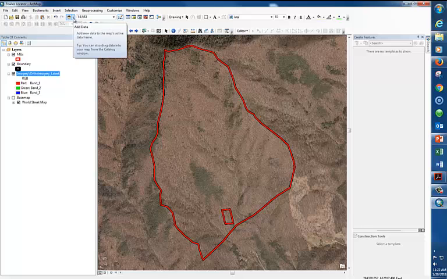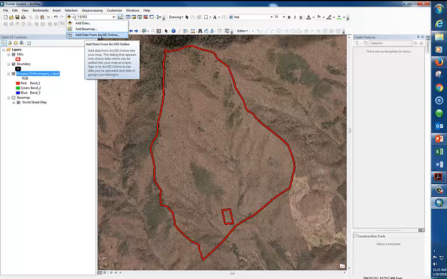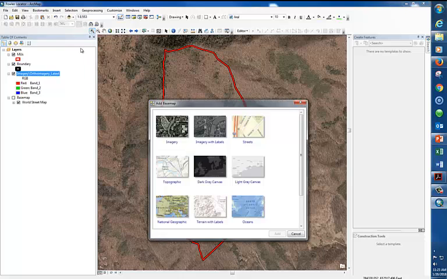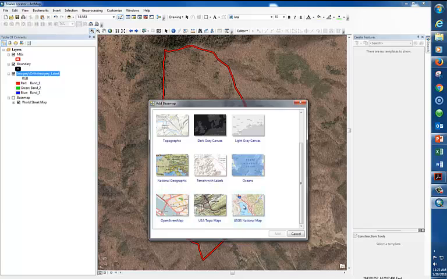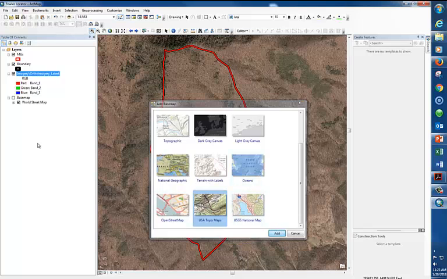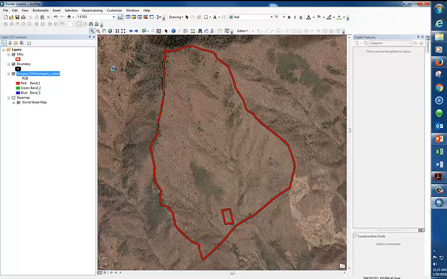I'm going to load up a background of topo as well. I can go to Add Data and pull up the most recent topographic maps. They also have one that's pretty general. It's found under the base data. And if you scroll down to the bottom of that, you'll see USGS National Map or USA Topos. You can pull either one of those up. I'm going to pull up the USA Topos, and it's got a good level of detail in it.